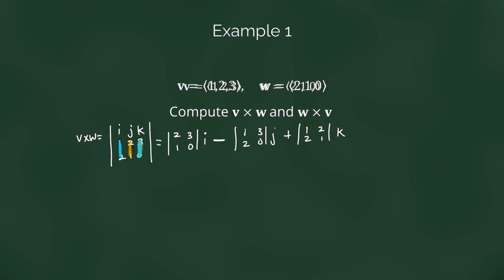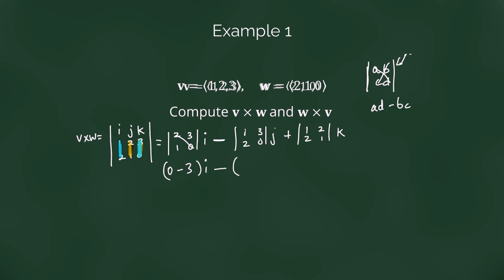Now you have to remember how to do a 2 by 2 determinant. So remember that if we have a matrix that looks like a, b, c, d, and we're taking the determinant, these absolute value symbols around the matrix are an indication that we're taking the determinant. That's what those mean. And the way we do this is we take a times d and we subtract b times c. So for our first one, we're going to do 2 times 0, which is 0, minus 3 times 1, and we're going to multiply that by i.